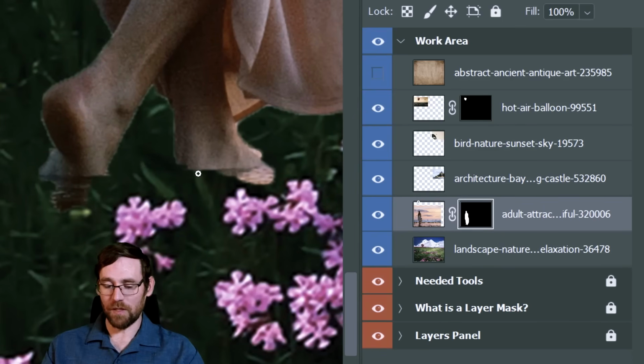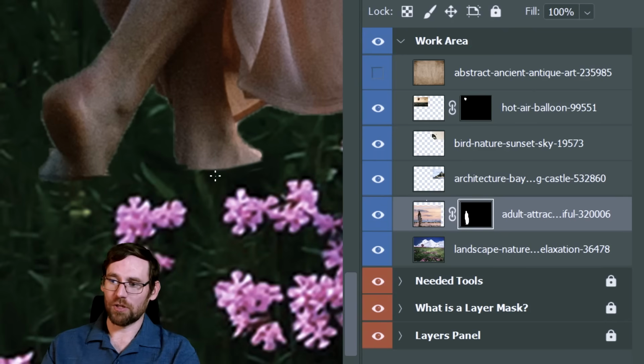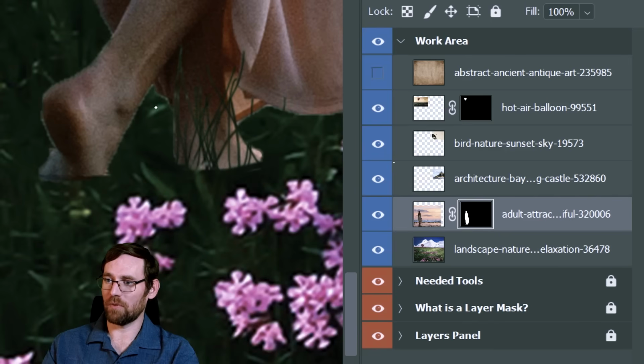Now, the issue with the feet is that it does not look like it's sitting flush into the grass, and I also have this residue. So I'm going to use my brush to clean up this residue area so that it's not in the image. I'm going to use a very small brush, a couple of pixels wide, and I'm just going to click and drag roughly through her feet into her dress in some areas. I'll make my brush a little bigger in a couple of spots, and I'll do that throughout both of her feet.